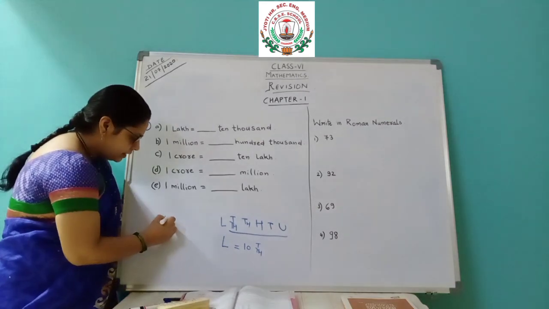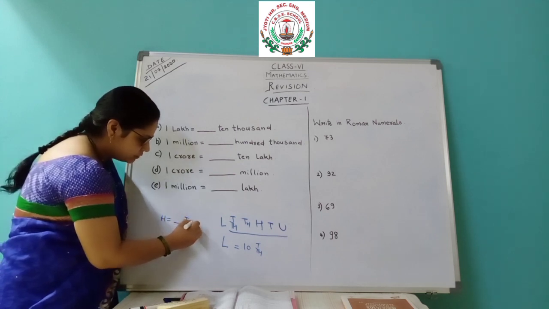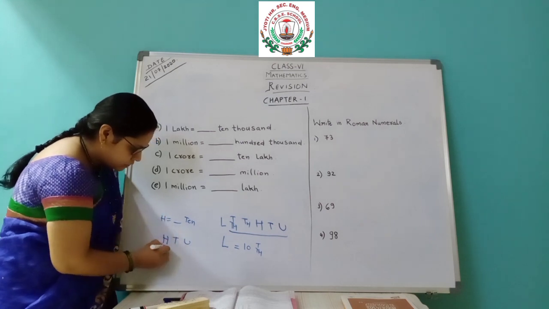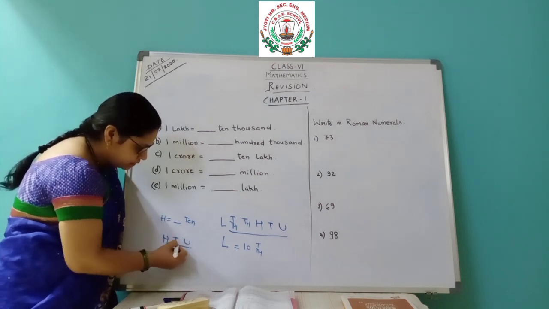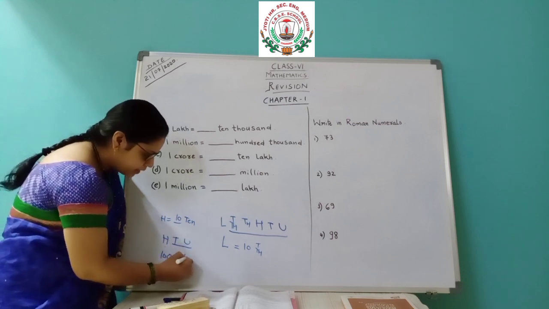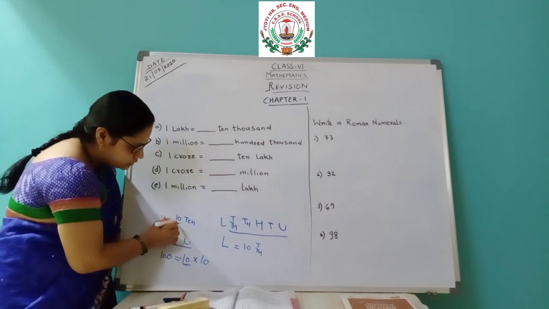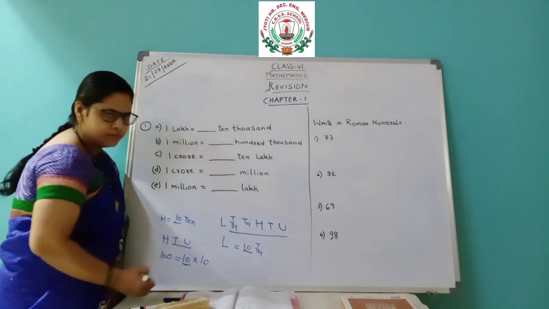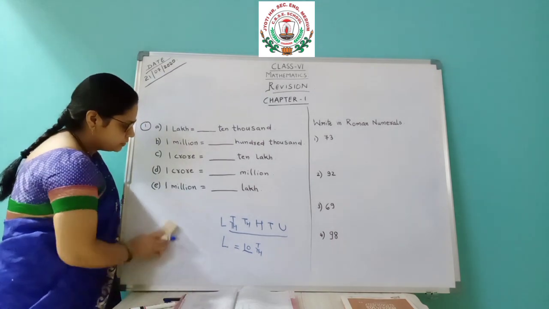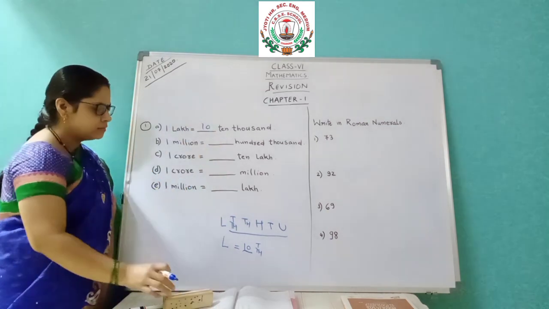That is, 100 is equal to dash tens. Units, tens, hundreds. Hundreds is in the question, so units and tens are covered. So 10 tens. That is, 100 is equal to 10 into 10. So I have filled this 10 here. Understood? According to this, we will fill 10 in the blanks.